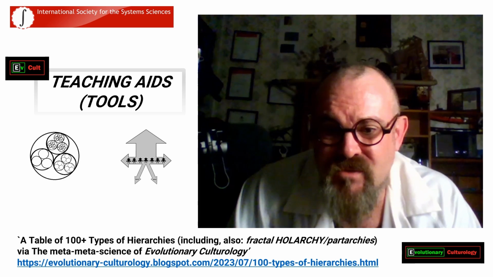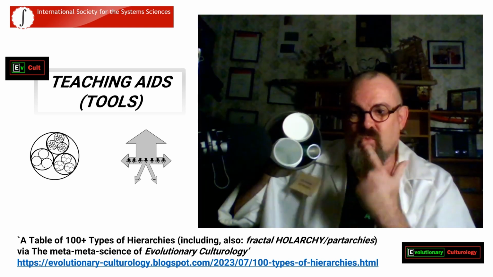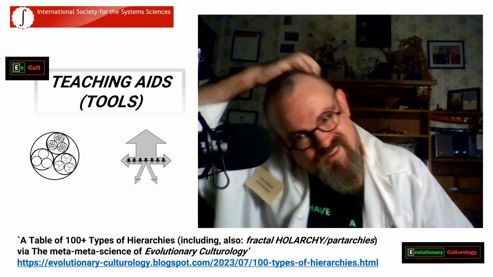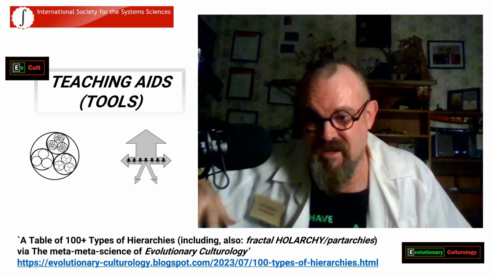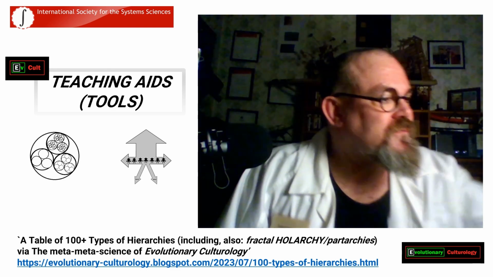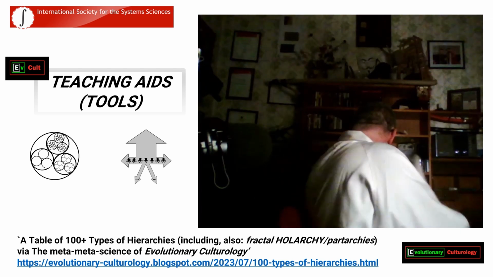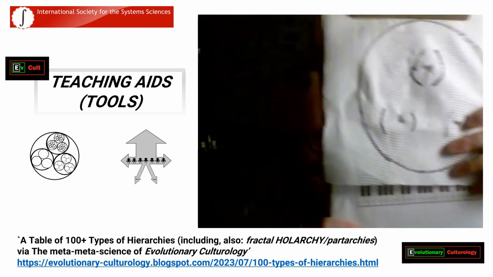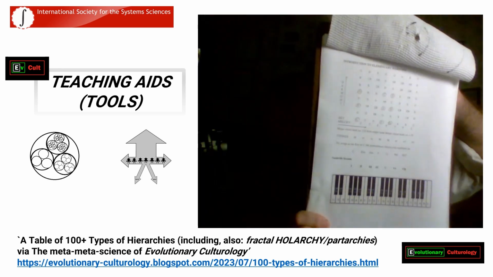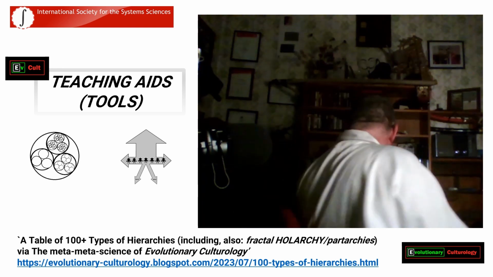There's over 100 different types of hierarchies. There's a blog post on the EvCult blog about that. Fractal hole and partons is just one of them, and it's a very unique, special one. Then there's military hierarchies and company hierarchies, you know, CEO, middle management, workers, whatever. You've got to get your hierarchies very specified. What else have we got? Teaching aids. There's an X-ray of a fractal hole and parton. Whatever. Look, music is all just mathematics, but everything is all just mathematics when you work it out. High probability that we're in a sim, like it or not.